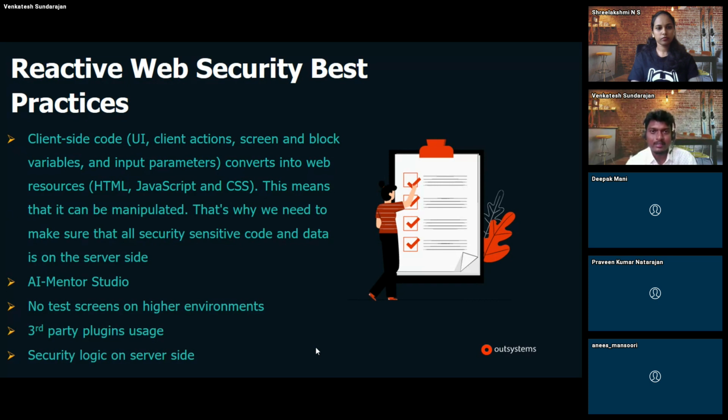For example, say you have a container and an if condition. In the container, the text is enclosed, my name is Venkatesh, and the container is displayed as true.